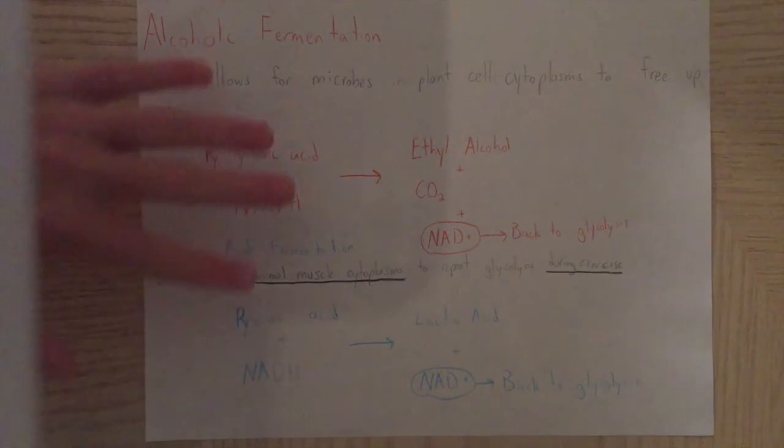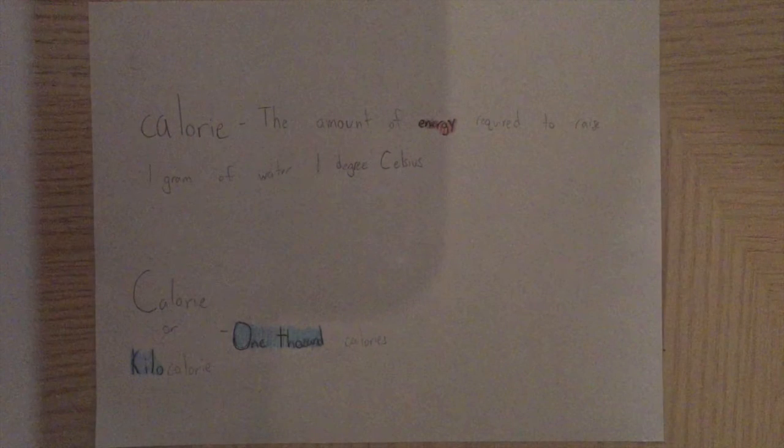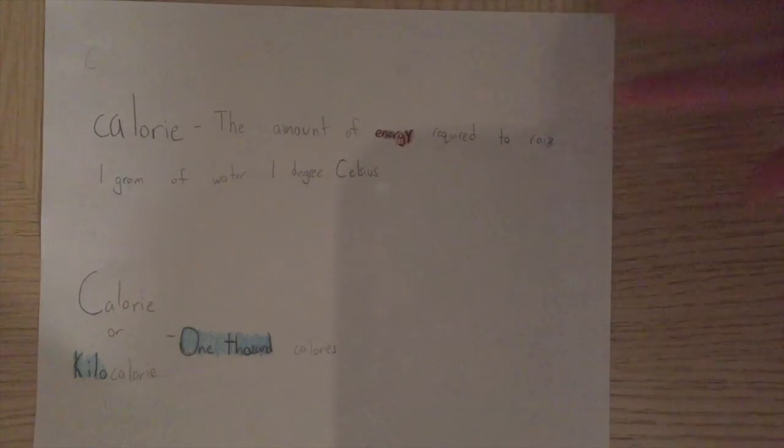As a source of energy in the form of ATP, this process can easily be tracked by using a system of measurement called calories. A calorie is the amount of energy to raise the temperature of one gram of water by one degree. A Calorie with a capital C is exactly 1,000 of these. And with the sense of the process through which we gain our energy, cellular and anaerobic respiration are fascinating, or should I say, at least to me.